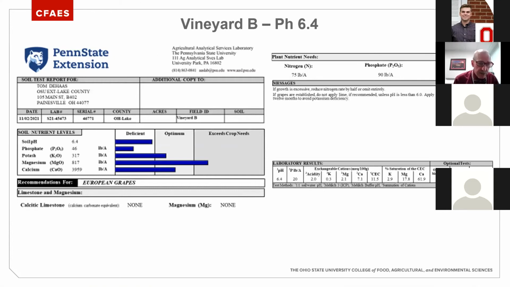Didn't see it advance. But look at the soil pH here. So literally 2 miles away from each other, and the pH drops almost 1.1 points. And again, phosphate is low, potash is good, magnesium is good, calcium is good. The question is, how do we know what the pH is going to be? And pH, as Les is going to talk about, is hugely important in nutrient availability for the vine. So if you don't know your pH, you're just guessing. So the next slide.